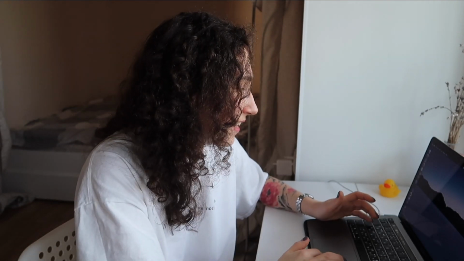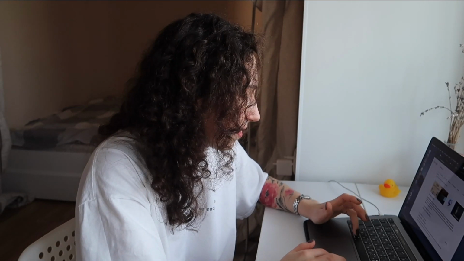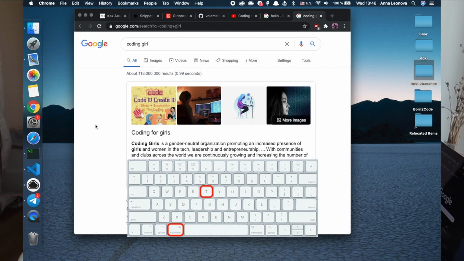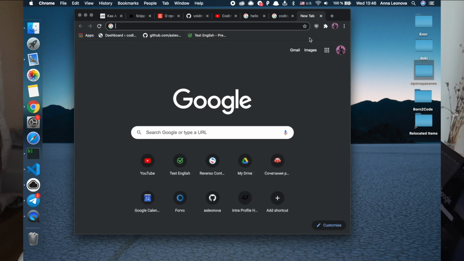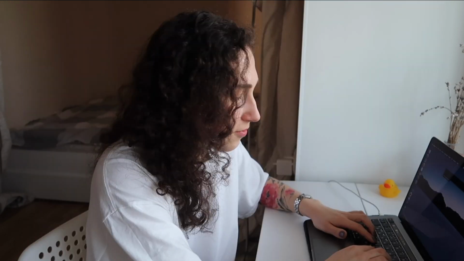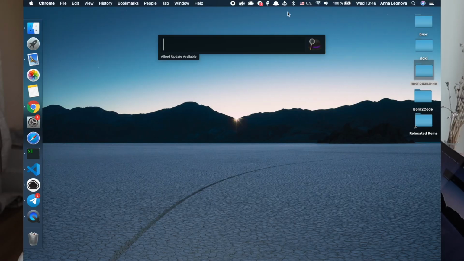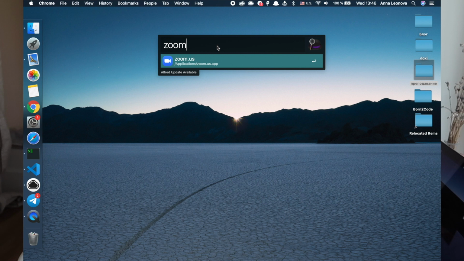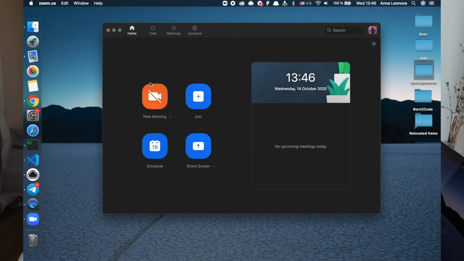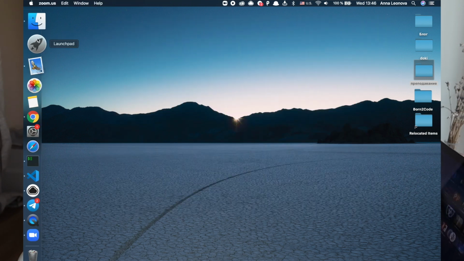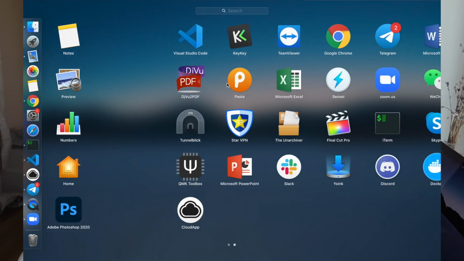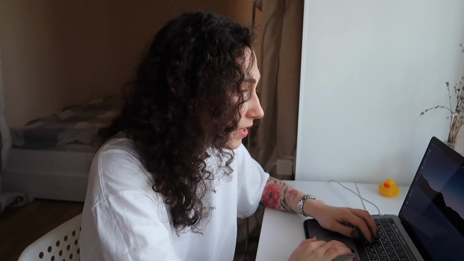But anyway, if you do it, use the shortcuts as well, because there are lots of them. I think Command T is for a new tab, right? Which is very handy, but right now with Alfred I don't need it anymore, though sometimes I use it if I'm inside the browser and want to search. Also, you can search for apps. For example, Zoom: I can open it directly. I don't need to search for it in Spotlight or go through the bunch of apps that I have here. No, I don't need it anymore, which is really cool.